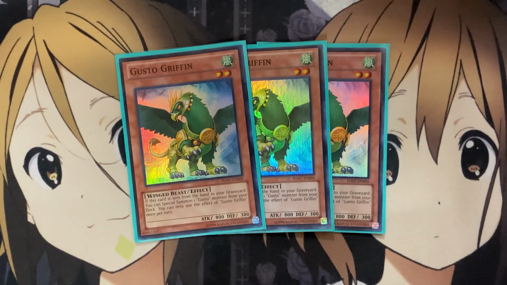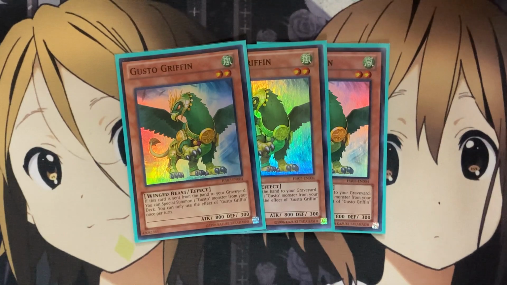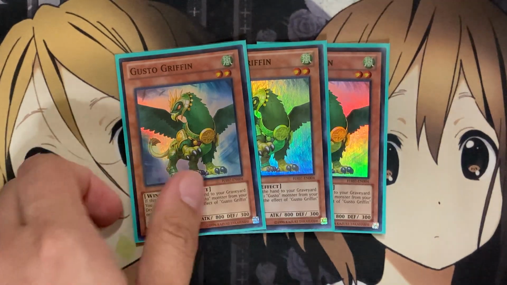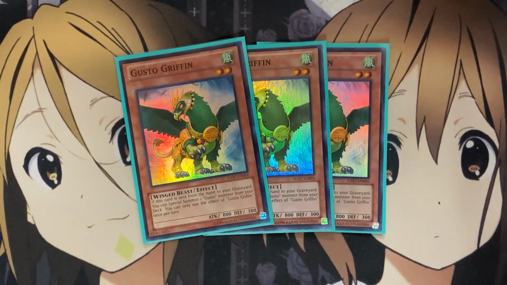along with some of our other wind attribute cards we run in the deck, like Wind, the Wind Chandler. With this card comboed with it, you get the search off of Wind, but also the special summon of a Gusto monster off of Griffin. So this card originally wasn't used that much in the Gusto deck, but with the new playstyle we have, this card definitely adds more to the offensive power of the deck as a whole. So you definitely want to run 3 of it, so you always have this option available.